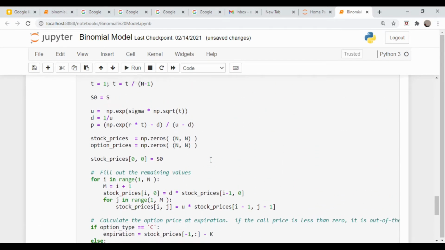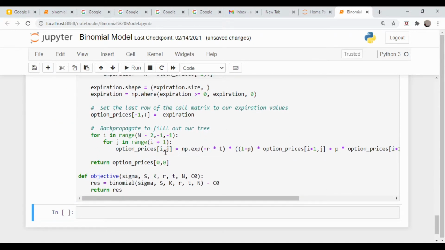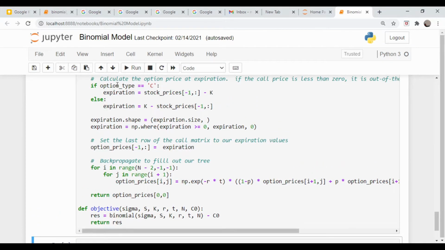Okay, so I edited out the actual part of doing this, and I added this where you could type in the contract type, be it a call or a put. And up here is where we handle the calculation explicitly for the calls or puts, and it's basically just switching the subtraction order to figure out the intrinsic value of the option.